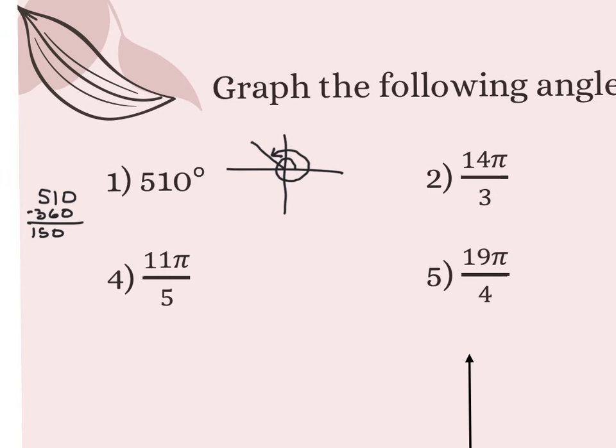Ms. Corey? Yes. Do you have to draw the little line that shows that you went around, or can you just draw the final line? If it asked you to graph that angle, you would have to show the swirl around. If you were only looking for the reference angle, then you wouldn't have to. But if it actually asked you to graph this angle, yes, you would have to show the swirl. Okay, thank you. All right.